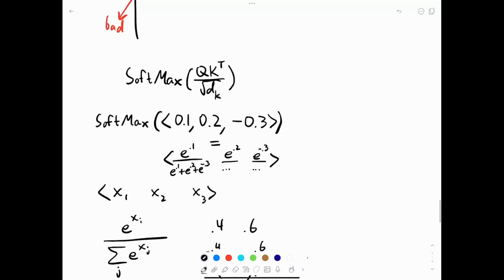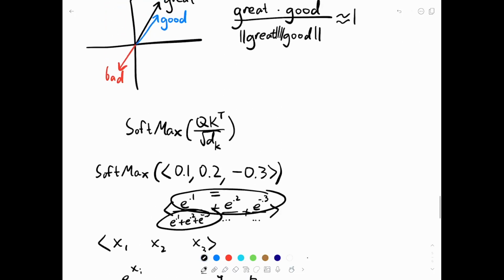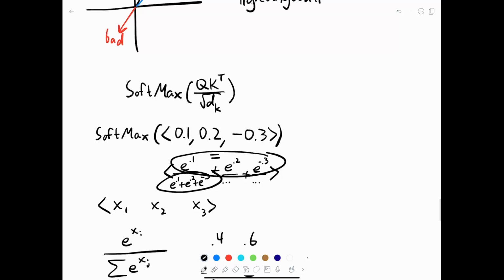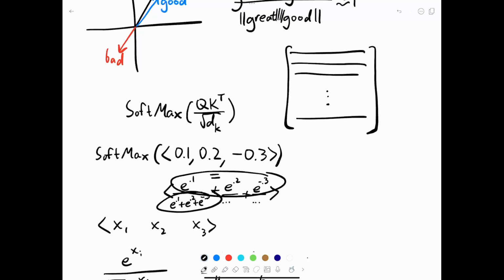The result will be a vector whose elements all sum to 1. If you add these, you'll have the same value on the numerator and the denominator, and so the sum is 1. And what softmax means for a matrix is applying the softmax for each row. So if we're softmaxing this matrix, all of this row's elements will sum to 1, all of this row's elements will sum to 1, and so on for every row of the matrix.